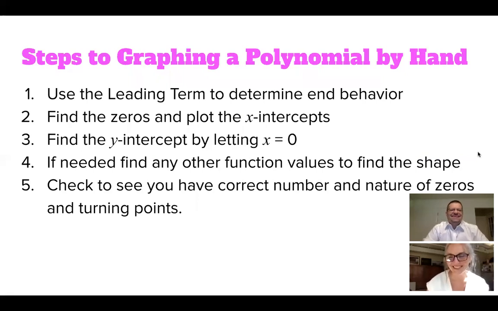Okay. So what we're going to do with these problems is we're going to look at the leading term and try to remember about the end behavior and determine what we expect it to look like. We're going to look for and find those x-intercepts or those zeros. And then we're also going to find the y-intercept. Putting all that together, we can try to connect those to make the shape that we're expecting, and making sure we have the correct number and nature of zeros. That's what we're talking about, whether it crossed the x-axis or it was bouncing off of the x-axis. And if there are any other points we'd like to plot, we can plug in other numbers to get other points that might help us refine the graph.